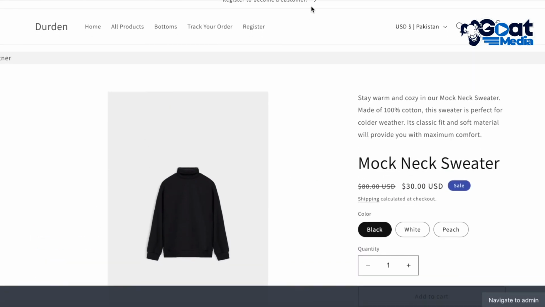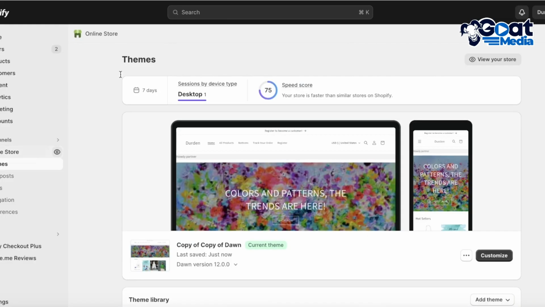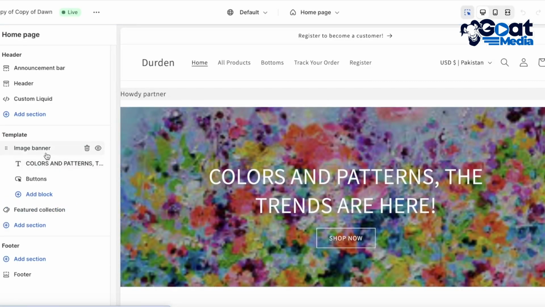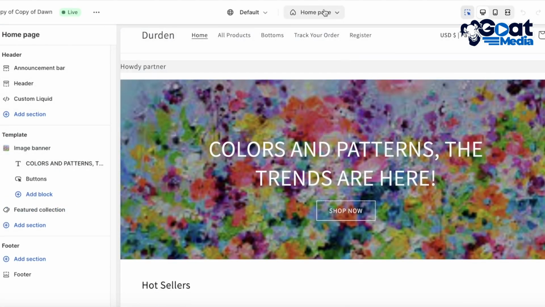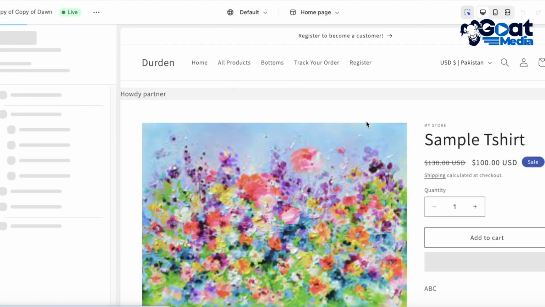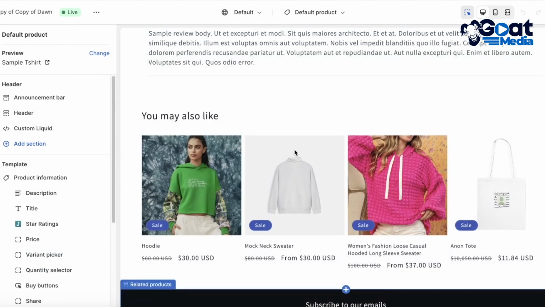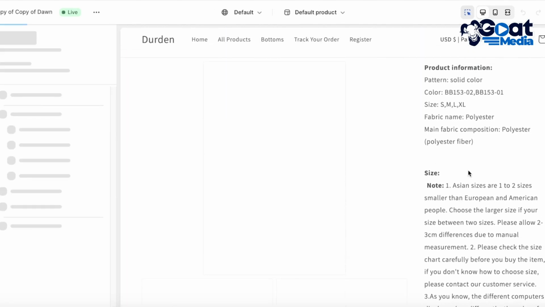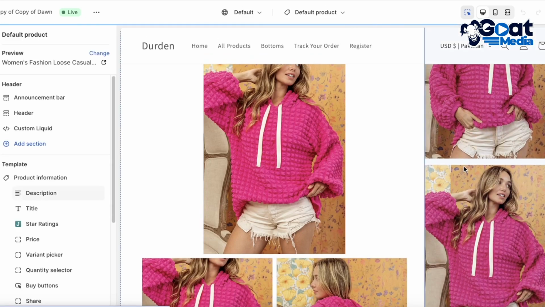Now it's not present in this particular product, so I can go back into my online store, click on customize on my theme, and open up a particular product. Let's say we want to add this to maybe this product over here. If it's not showing up on any particular product, you can just open up that specific product.